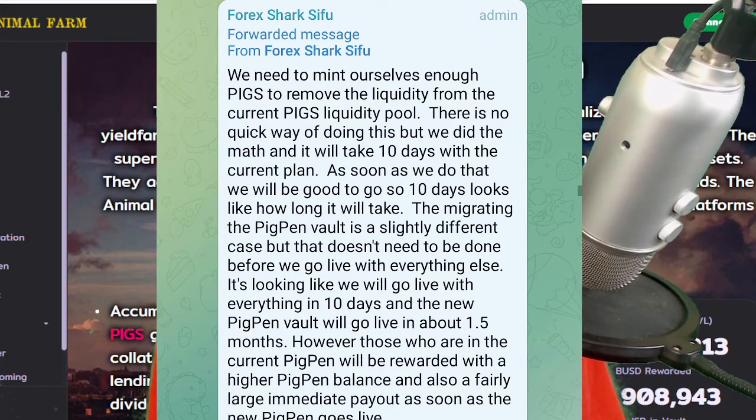Migrating the Pigpen Vault is a slightly different case, but it doesn't have to be done before we go live with everything else. It looks like we will go live with everything in 10 days, and the new Pigpen Vault will go live in about 1.5 months. Oh, that's a whole different system that we haven't even seen though, the Pigpen Vault.